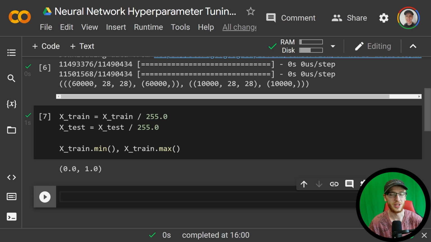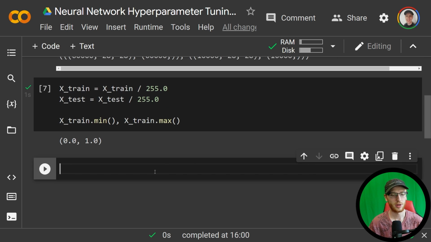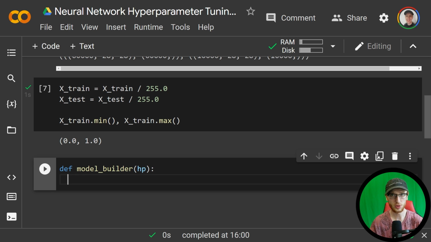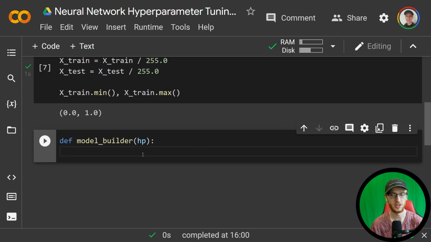Now here comes the real meat of this tutorial. And this part is going to be a little bit confusing because we're going to be making a function that relies on a variable that is of a class that we don't really know yet. But just trust me, stick with this, and it's really not so bad. We define model_builder, which is going to return a TensorFlow Keras model, specifically a sequential model. This takes one parameter, which we're just going to call hp for hyperparameters. Don't worry about the class of this object. It's honestly not important.